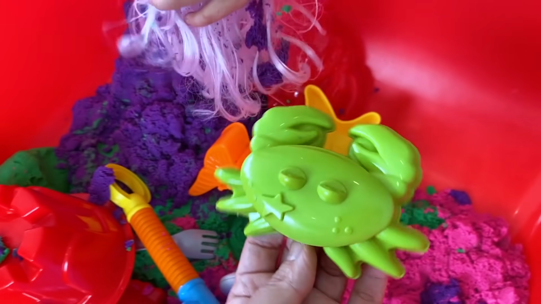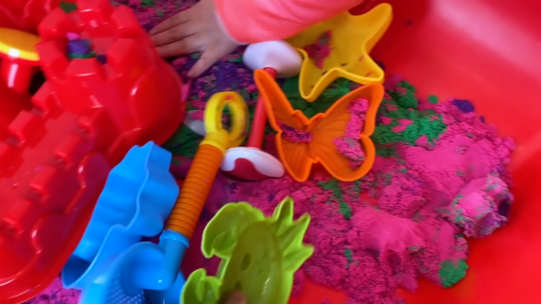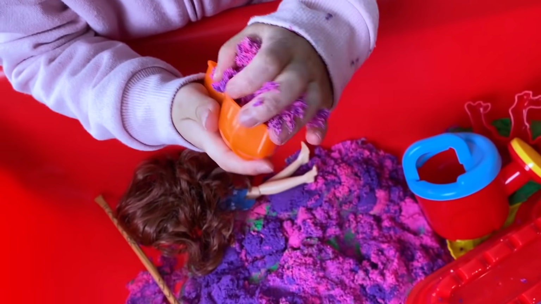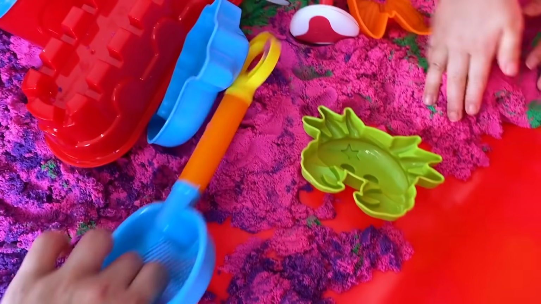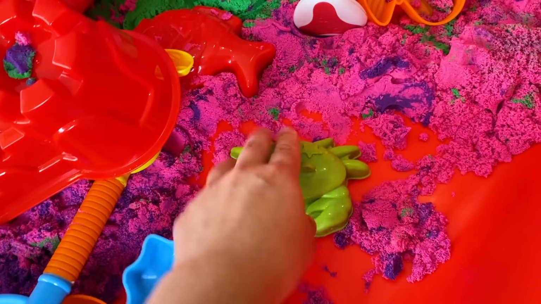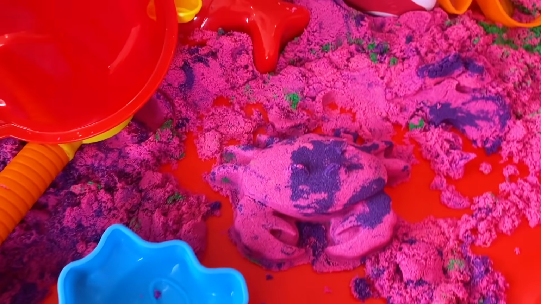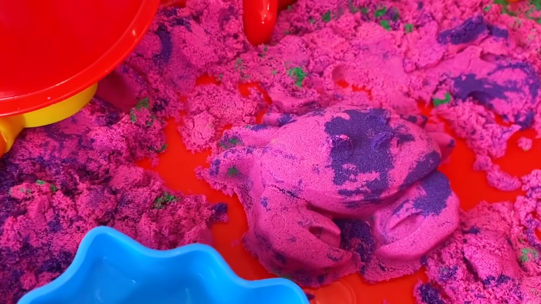Ooh, I think I'm going to make a crab next. What do you guys think? Do you guys like crab? Yeah. Thank you. I'm making a spaceship. Oh, that's a good idea, Kate. So Kate's making a spaceship while Mommy is making a crab. My crab is complete. Say hello to my crabby crab. Hi, crab.